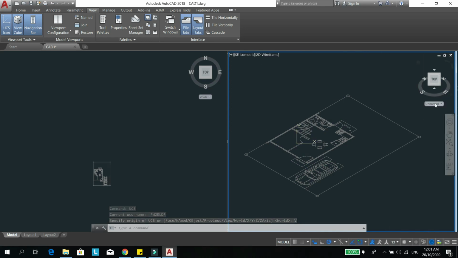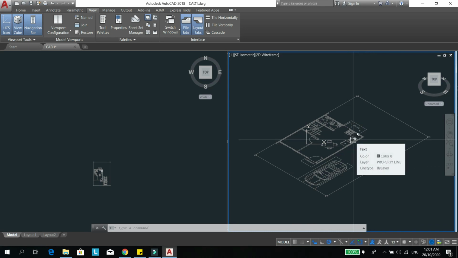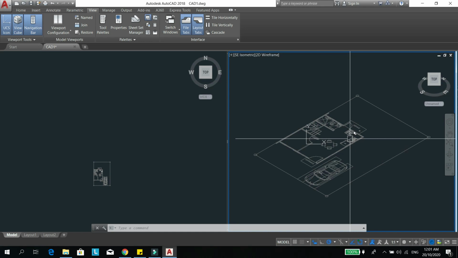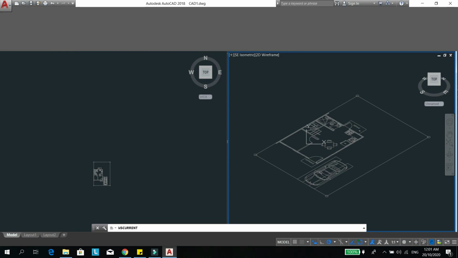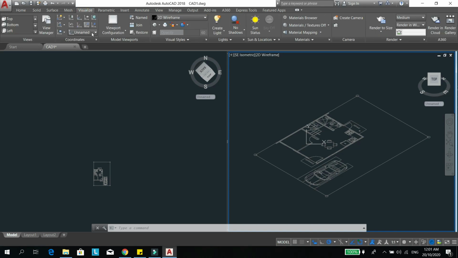Mababago naman kasi dito. From WCS, magiging view siya. Pwede ka na dito mag-edit or dito ka mismo gagawa ng plumbing layout or isometric plumbing layout. So, para makagawa, i-change mo muna to into 3D modeling, yung workspace mo. Okay? Once na-change siya, mababago yung ribbon panel nyo. Then, go to Visualize. Sa Visualize, palitan nyo to into top. Yan. Okay, so, nakita nyo yung view cube nyo, naging top siya.